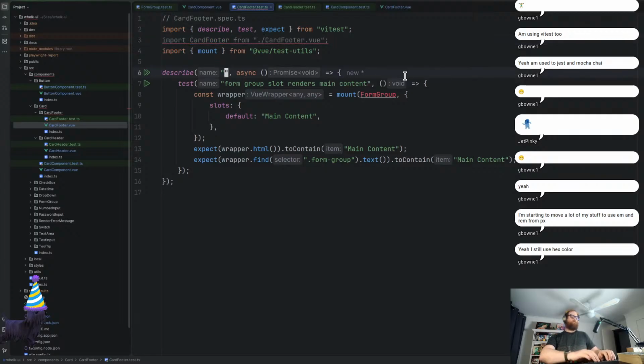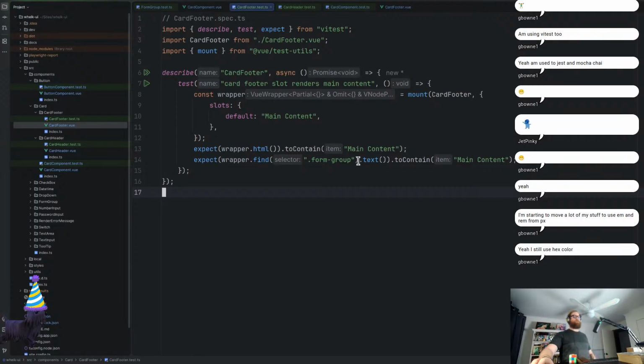In here we want card footer, card footer slot renders main content, and that's kind of what we want. That's pretty much it. All right, so I'm happy with card footer.